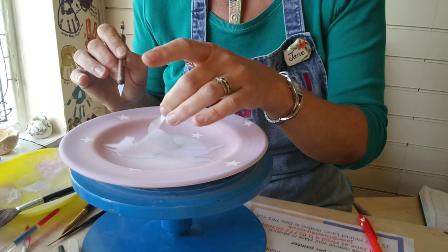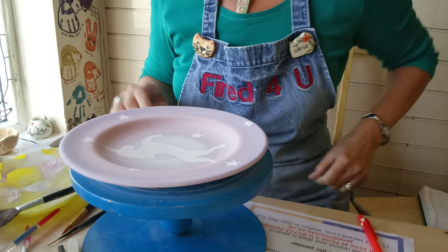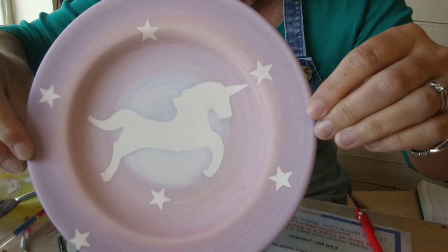And there you go. How happy am I? There we go. Magic unicorn plate ombre painting.